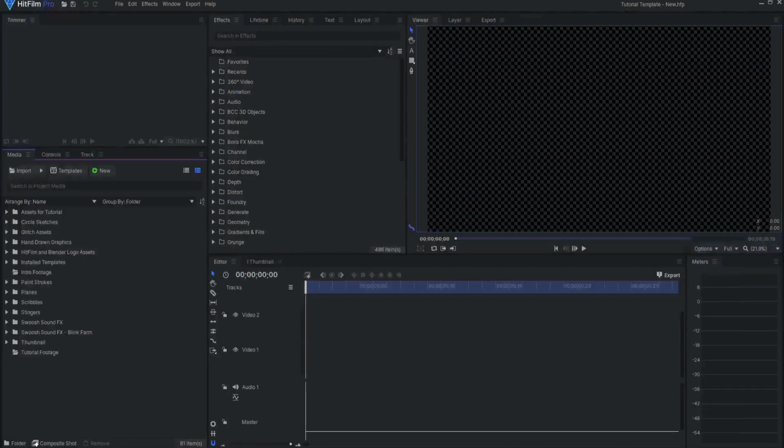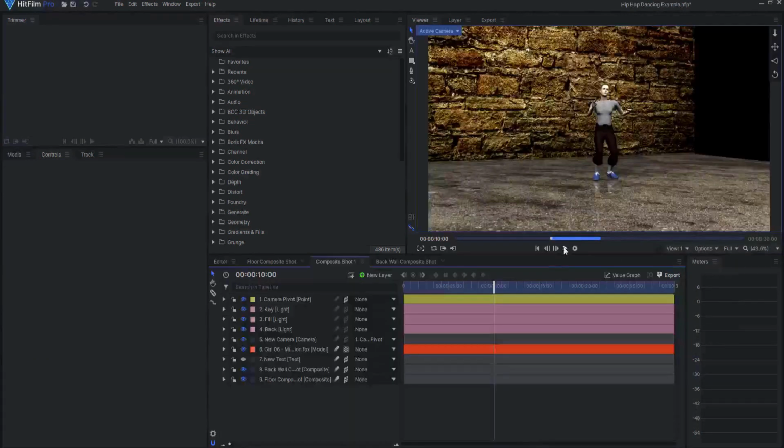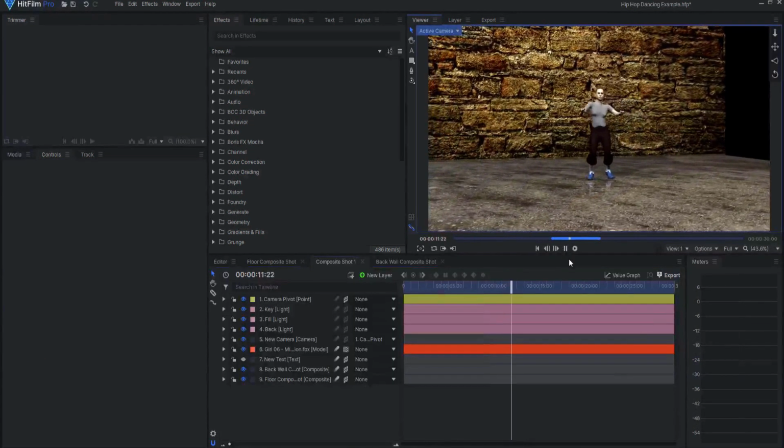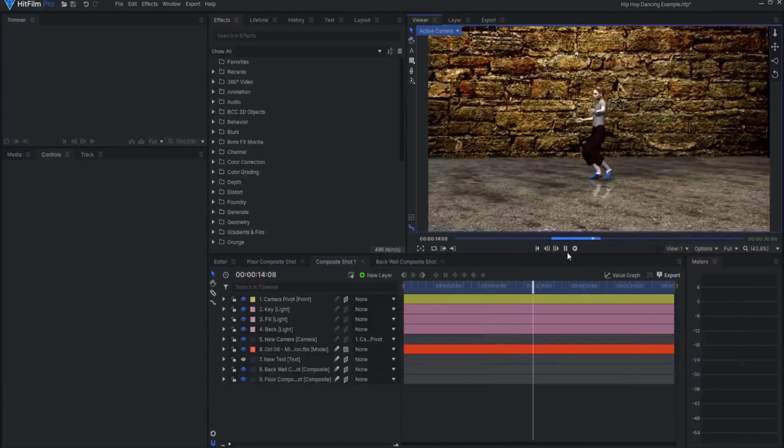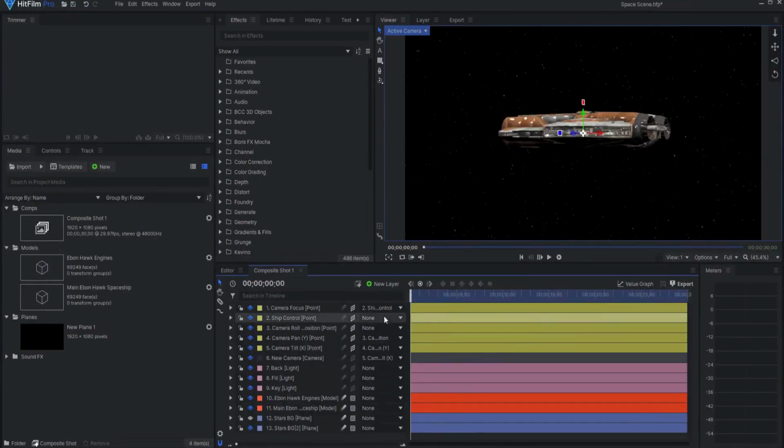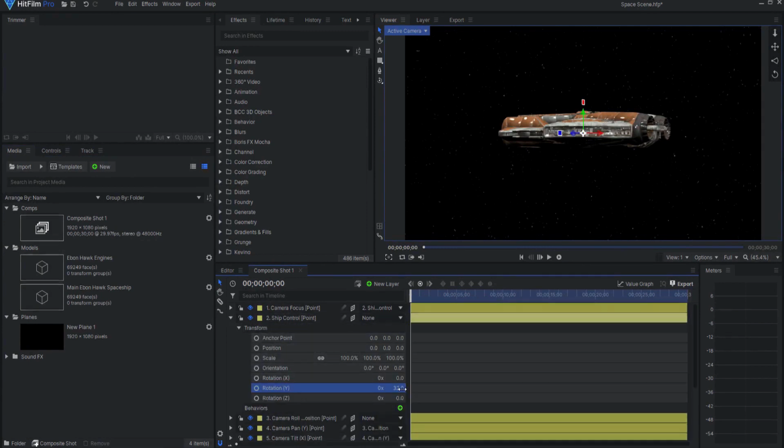In addition, you may have certain other templates that you might want to create. For example, I have a tutorial template which has all of the assets, media bin folders, planes, composite shots, etc. already set up for me to quickly and easily make my tutorial videos. In addition, I have a couple of other templates that I very commonly use, including this model stage and this space scene. I am providing these two templates to my Patreon supporters as a thank you for your support.